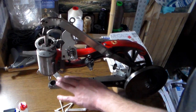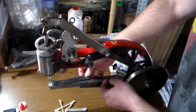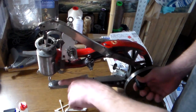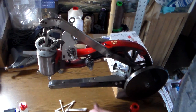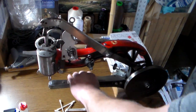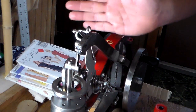So that's going to conclude the oiling of our bobbin well. We'll go ahead and close our plate back on. It's important to do that because if you accidentally have your plate sideways like that and you go to do a rotation, your needle's going to come down on the plate and it's going to break your needle in half. I've done that already, so I figured I'd save you guys having to replace the needle, and just make sure that you either have this in this position when you're doing the maintenance or have it in the all the way open position.